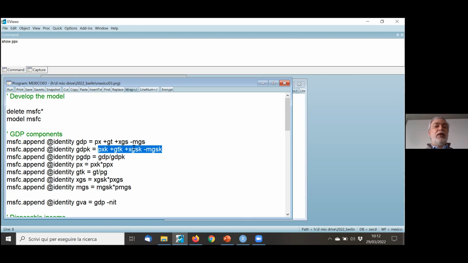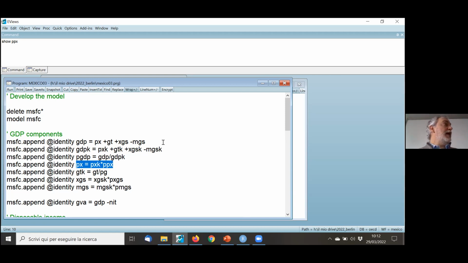Each component, at current prices, will be determined by multiplying the variable at constant prices by its deflator. And GDP at current prices will be the sum of the components at current prices.